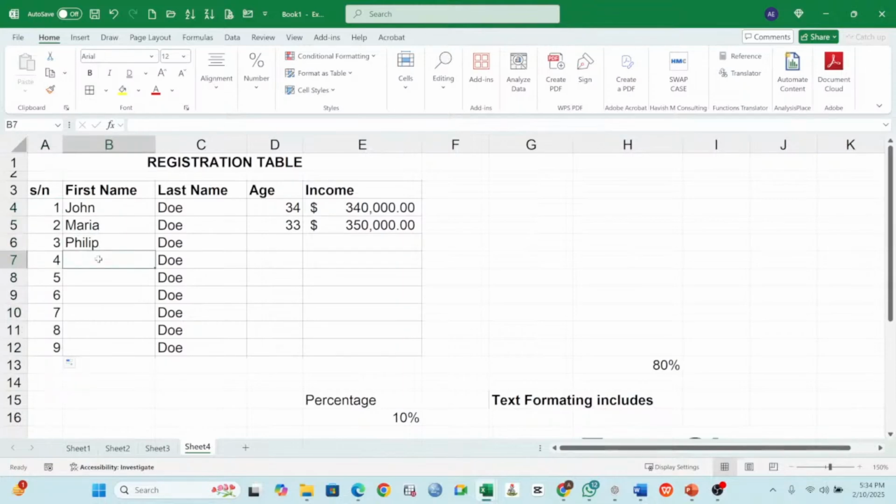I want to just put some names: Gab, Fla, Map, Lily, Pop, Sam. Okay. So I'm trying to just create a table.